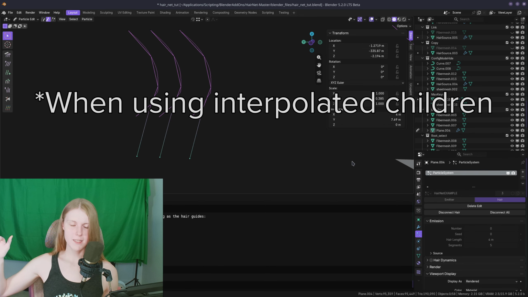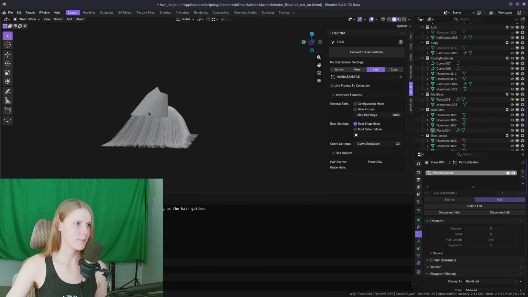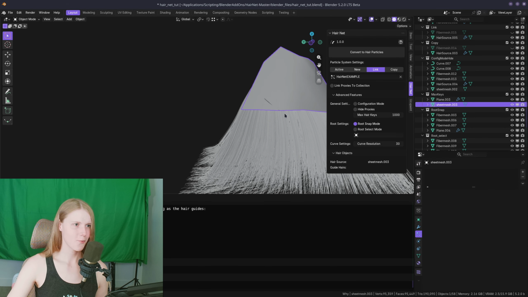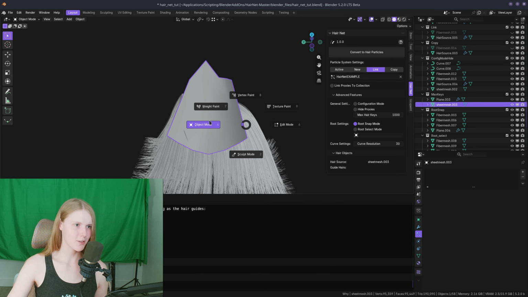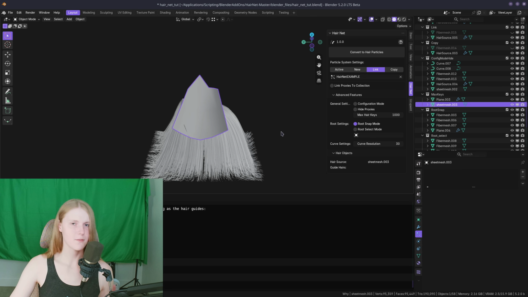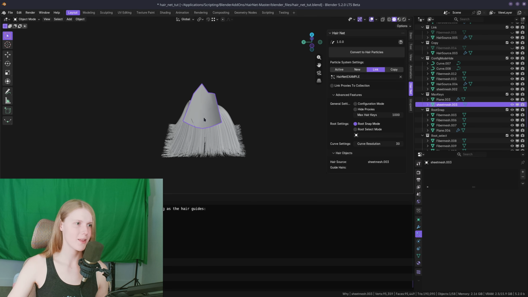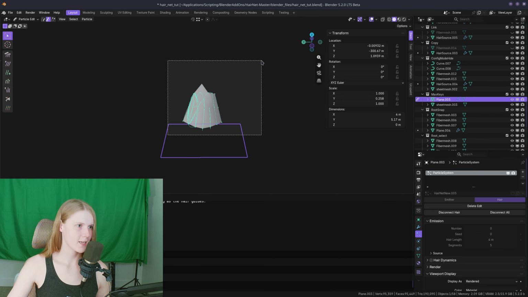So you might have seen some weird examples, like even in the sheet mesh example right back here. What is happening here, right? This looks so funky because the children aren't calculated the way that the particles are calculated. It is relative to the root's position to the mesh of the hair emitter object. And I can prove this to you.